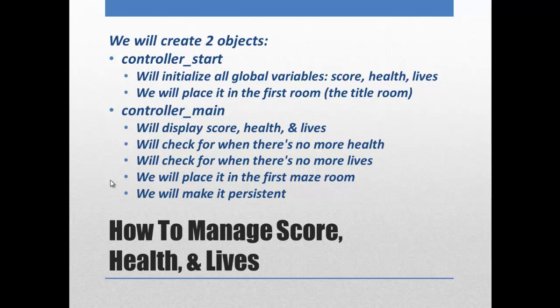What persistent means is it will exist in all of our rooms. So once you put it in one room, it will persist throughout the rest of the game, and it will keep being in the same location. Now, there's going to be no sprite attached to it, so it won't really matter where we put it in the room, okay? So let's go ahead and do that now.